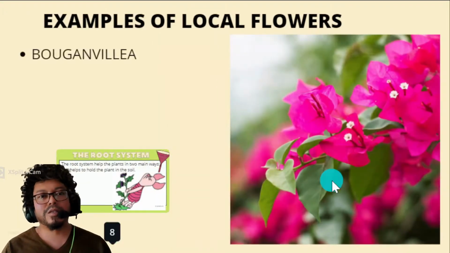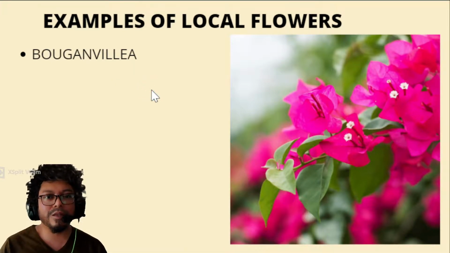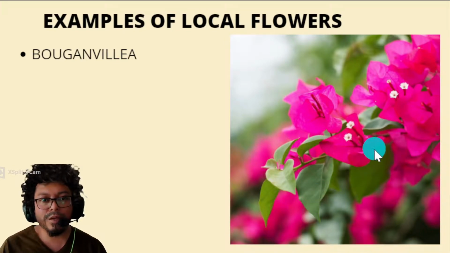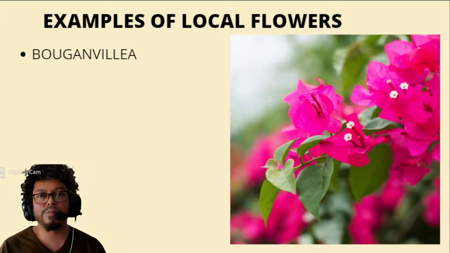Let's check another example of local flower, bougainvillea or bunga kertas. Bunga kertas is more or less the same. This is the petal. Lepas tu sepal indah nampak, flower stalk pun indah nampak. But we can see here the stigma. I think that is the stigma and the style. Maybe smaller flowers have smaller stamen and smaller pistil. So it's harder to see them, except when you hold them, I think.